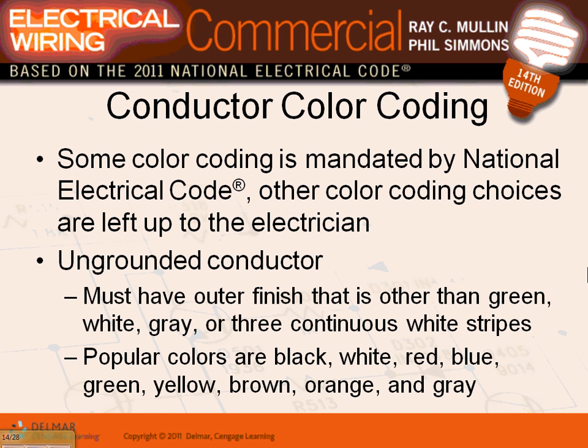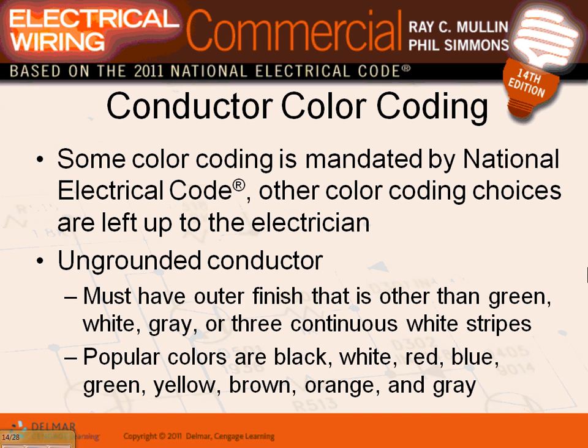5 wires. We're not using it this time, but if you are using a 480/277, your neutral is going to be most likely gray, and you're going to use orange, brown, and what's the other color that we use? We use orange, brown, and yellow as your colors. So the code doesn't say, the only thing that the code cares about, if you look, is the grounded conductor.